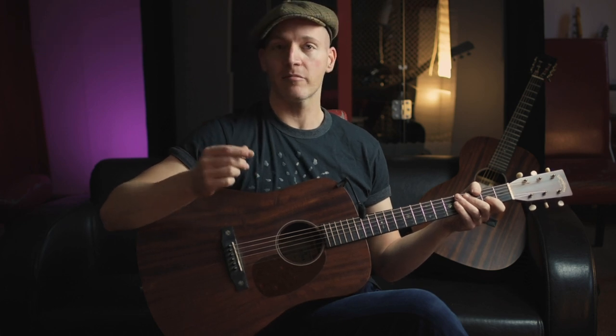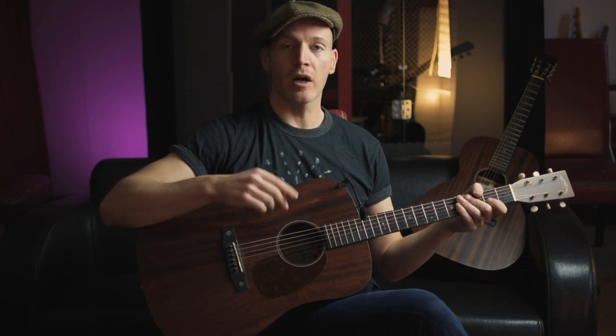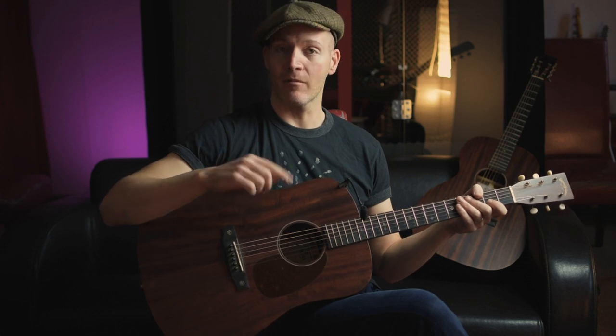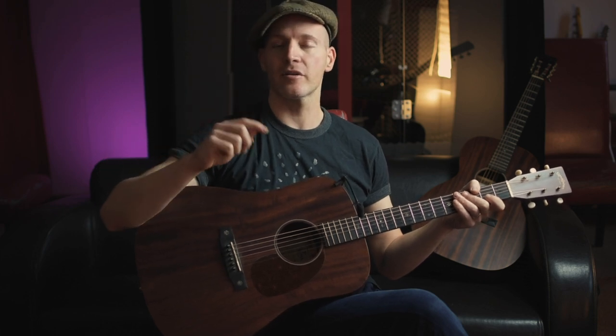Tip number three is about syncopation. Now, what does syncopation mean? It definitely means that we have to play notes in the middle of the beat. So if before we had 1, 2, 3, 4, now we count 1 and 2 and 3 and 4. That and before the beat is the syncopation.